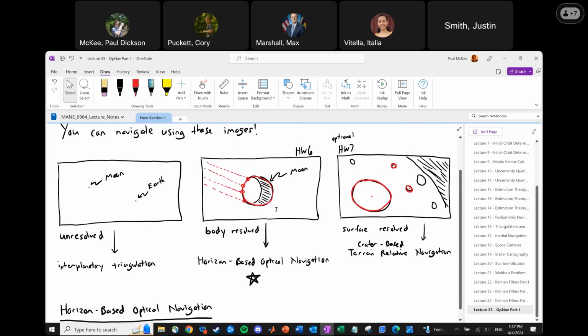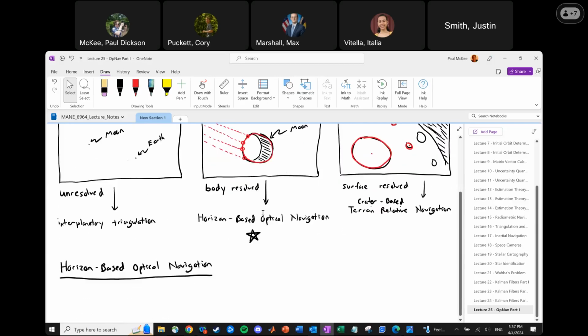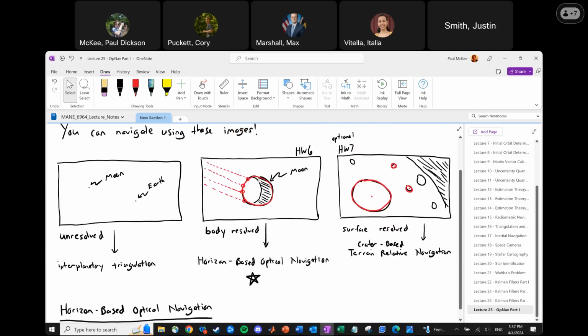You can think of this as the final boss. We're done after this. Once we go through 2 somewhat long-winded lectures where we go through this derivation, we'll get to the point where we can solve the horizon-based OpNav problem, and you can get OpNav running on your computer for homework 6. And then homework 7 is going to be a one-off lecture for anybody who's interested in TRN. And then we're done.